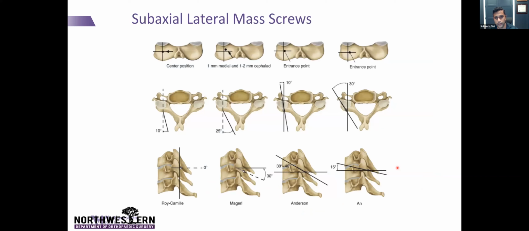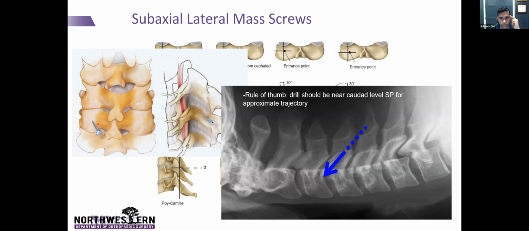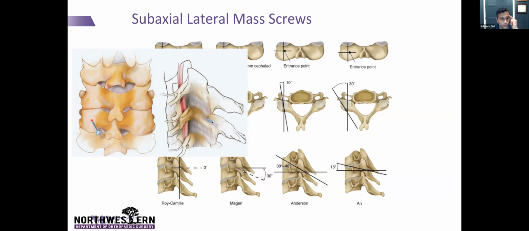This is kind of an annoying slide, so we'll skip this, but it just shows you multiple techniques have been described. I like to look over here. When you expose the lateral masses, you want to expose that entire rectangular block. I usually divide it into quadrants and then find the center point. When I find the center, I usually go 1 millimeter inferior, 1 millimeter medial, and then aim to the upper outer corner. That eventually means you're aiming 45 degrees up, as well as maybe about 30 to 45 degrees lateral.